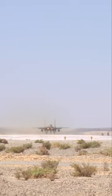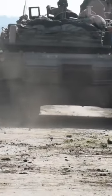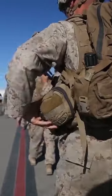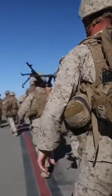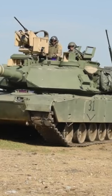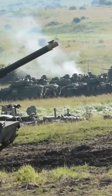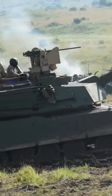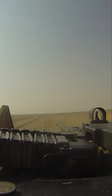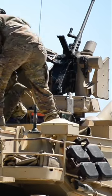You have probably seen a turbine on a plane, but have you ever seen one strapped onto a tank? The M1 Abrams is a main battle tank used by the United States Army and Marine Corps, which has been in service since the 1980s. It is heavily armoured with composite armour that protects against various anti-tank weapons, and its primary weapon is a 120mm smoothbore cannon that can fire different types of ammunition. The tank is also armed with a coaxial 7.62 machine gun and a .50 caliber machine gun mounted on the commander's cupola.